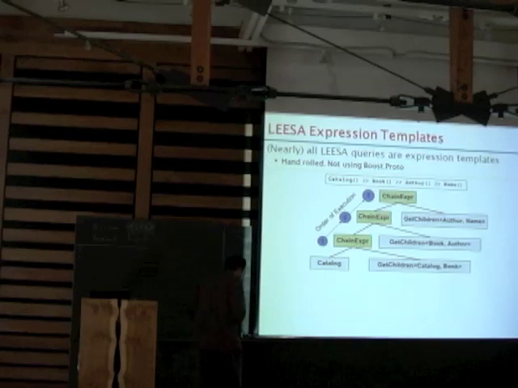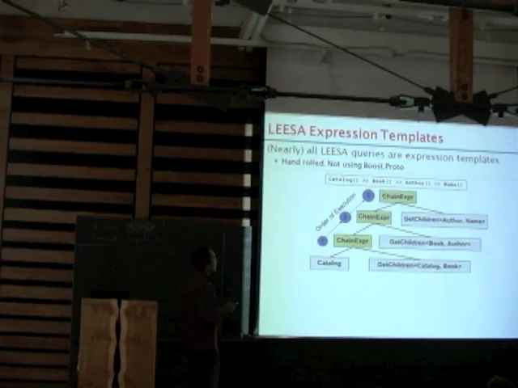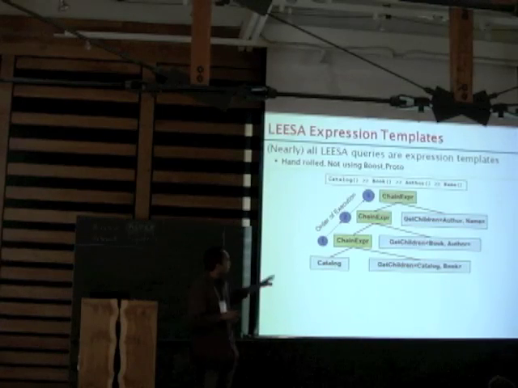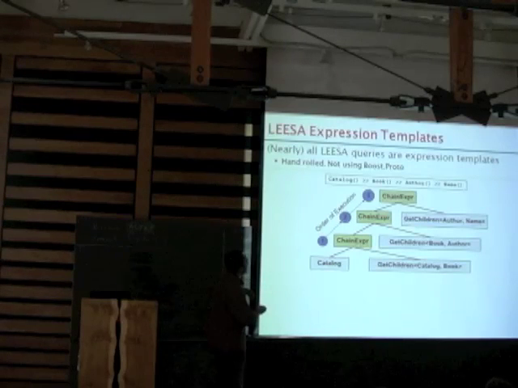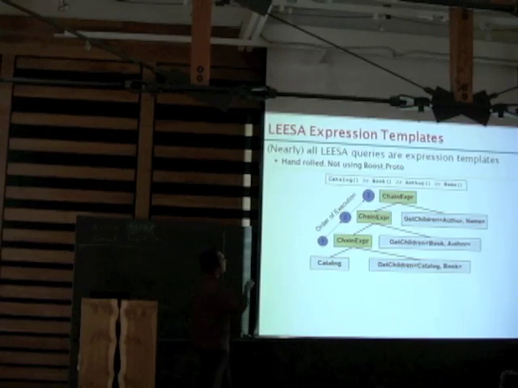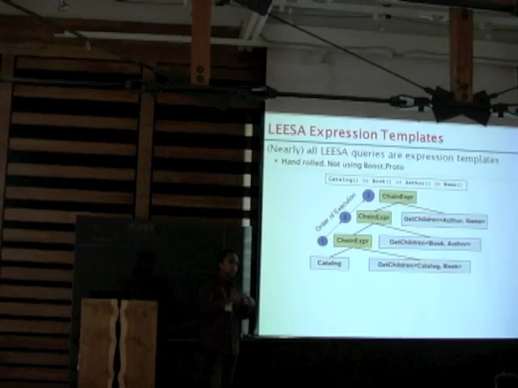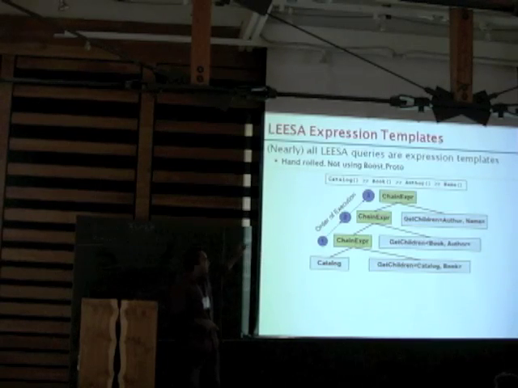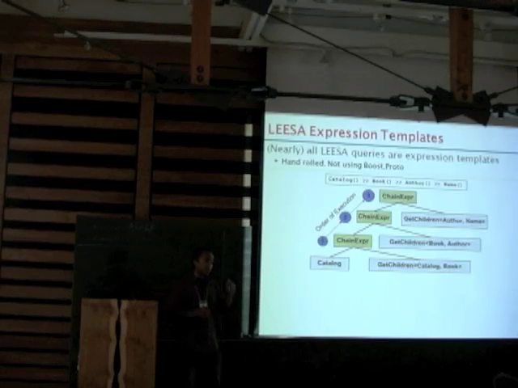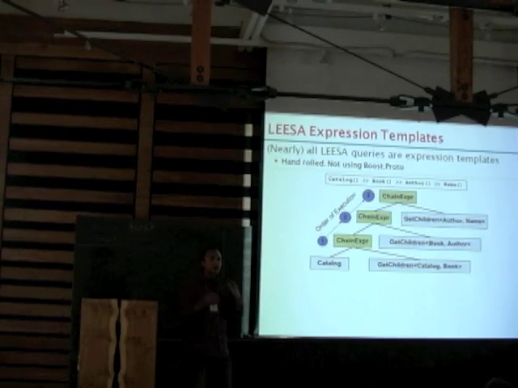These are, again, some details of expression templates. I think I have another 15 minutes and 10 more slides. Okay, maybe I can touch briefly upon why I don't use Boost Proto. So this is how a Lisa expression looks. Again, chain expert, it's combining them together. So correct me if I'm wrong. A Boost Proto expression, this particular one will not work because catalog is not a Boost Proto terminal. So it won't kick in its expression template mechanism. But I think even that can be worked around. Although, ideally, I really want the types that the data binding tool generated for you to be used directly. That's how it started. So unless you wrap this somehow, make it a Boost Proto terminal, it's not going to kick in that particular procedure.